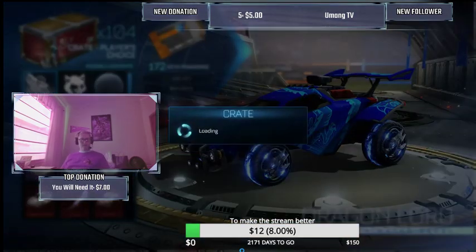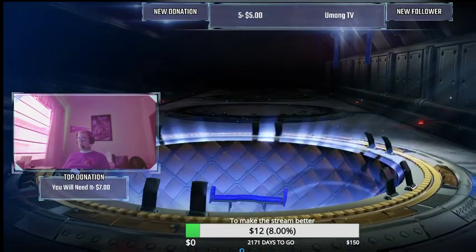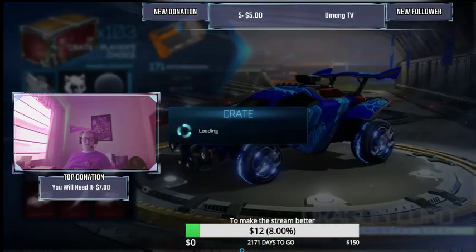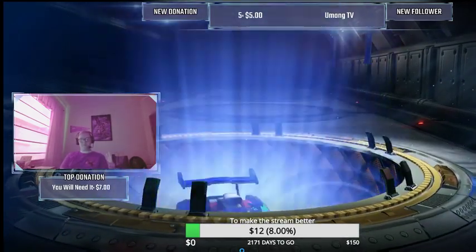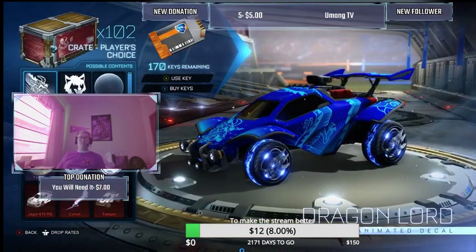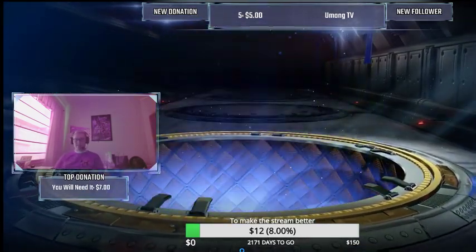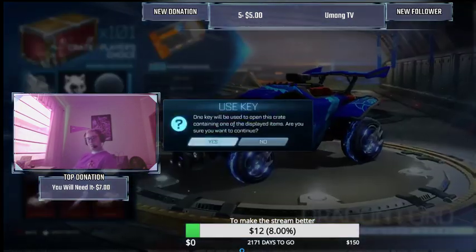Let's open another crate. A rare. What is it? Oh, another Prepared Lesson Mate. Let's open another crate right away. Just hopping into this one. Another Lone Wolf. Good for trade-ups. I already have a certified and 2 painted Lone Wolves, so hopefully we get some more painted ones, because I like Lone Wolf. It's clean decal. Even though I have Dissolver, I still like Lone Wolf. Octane Dragon Lord, always good.